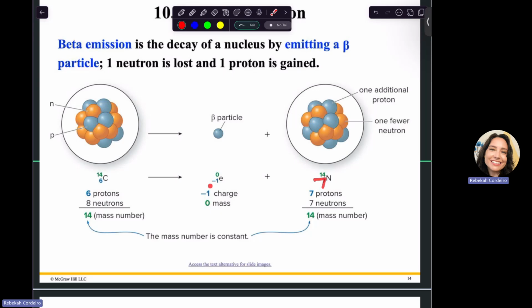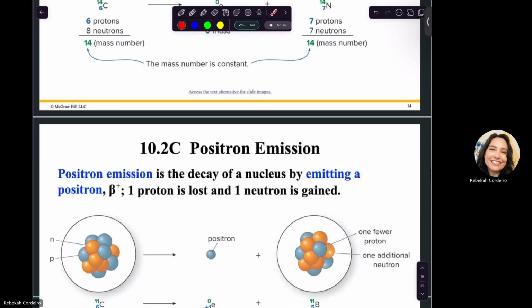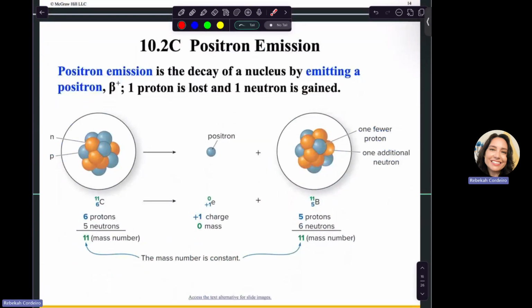So be very careful when you're doing the beta particle as your radiation because that negative really throws people off. I think switching the order of these around is really helpful. So say 6 equals 7 or what minus 1, and it is easier to do it that way. But figure out what works for you. For positron, it's a little bit easier because it's all positive. So again, 11 equals 0 plus what? 11. 6 equals +1 plus what, which is 5. We'd go to the periodic table, find that number 5 is boron.